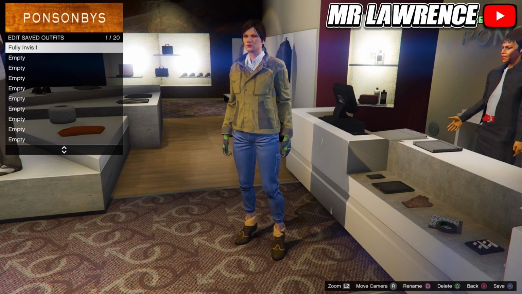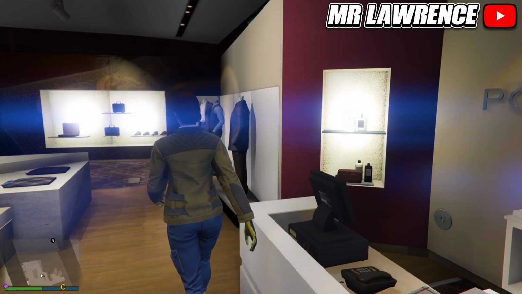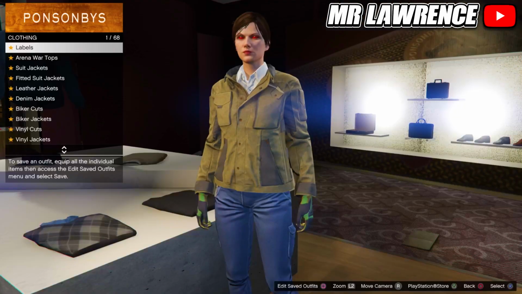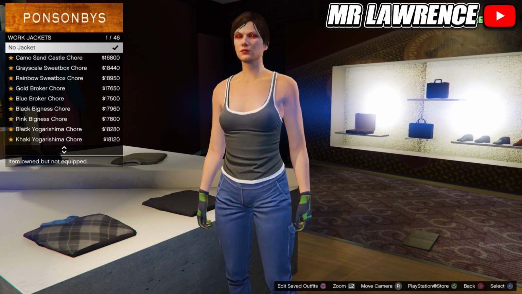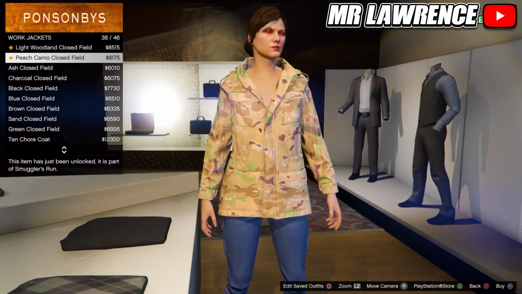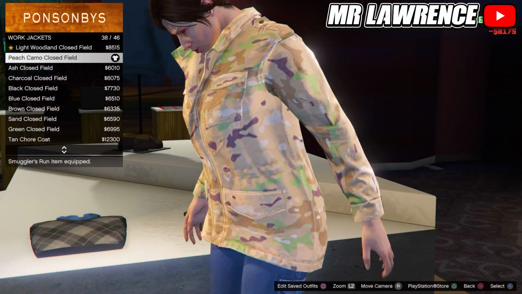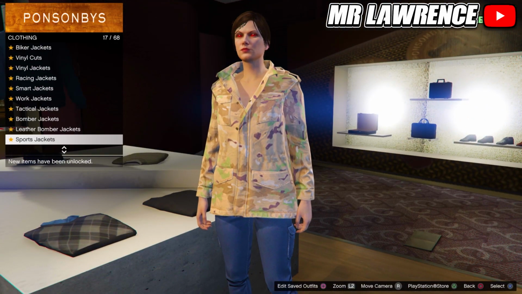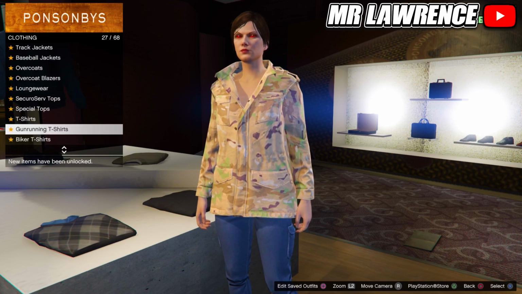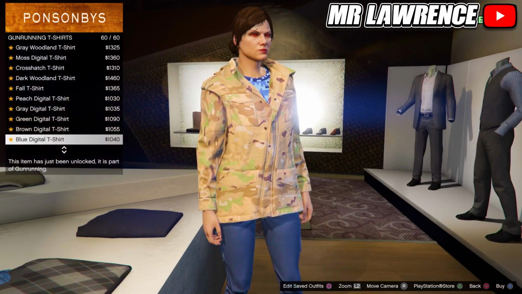Now we only have to change the top, so go to the tops. Go to work jackets and purchase the peach camo closed field, number 38. Stay in the tops and scroll down to gun running t-shirts, then purchase the last one, so the blue digital t-shirt.